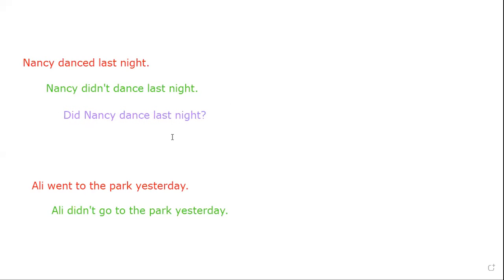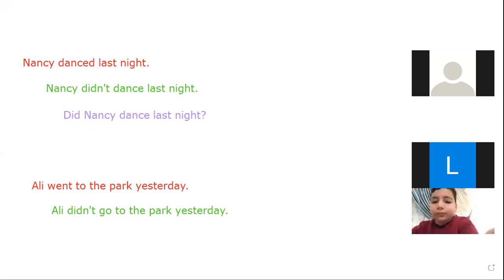Okay. And guys, if you want to put it as a question with a WH word, how would you write it? Thank you, Nancy. Let's have another student. Ali Fawaz, if you want to put it with a WH word, how would the question become? If I want to make a yes/no question, she said, did Nancy dance last night? Then it's correct. What if I want to write a WH word with it? Like what, where, when, who, why? How does the question become?